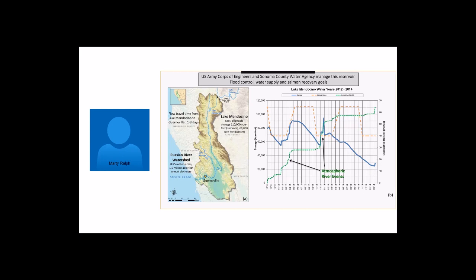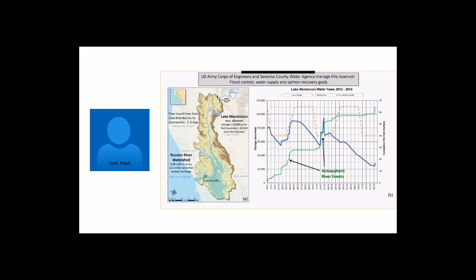The green curve is the cumulative rainfall over the 2.5 years. And you can see the big ups and then the flats for the summer and all that. The big ups are ARs. The blue line is the actual water level behind the reservoir, so that's on the left-hand scale. The gold dashed line is the storage curve, and in the winter, of course, it's kept partly empty for flood control, and in the spring, it's allowed to refill. Notice how on the left-hand side, that blue curve climbs up right along with the gold line. That spring happened to be wet right when the reservoir could take advantage of it.